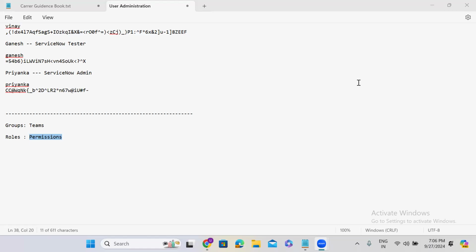HRSD is completely different from ITSM, Uday. Okay, so will you also teach HRSD, not in this class, but in any other classes? Yes, I'll explain about HRSD, HR Service Delivery. It was actually HR Service Management, and later they renamed it as HRSD. There is another class for that. Is it currently going on, or do you have to start it newly? I have to start it again. Okay, Uday.